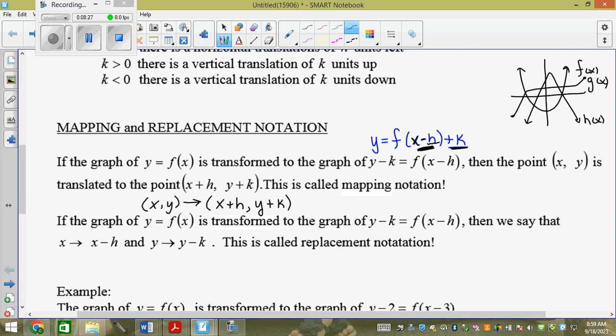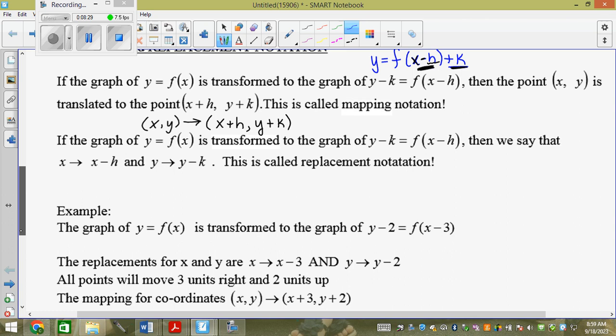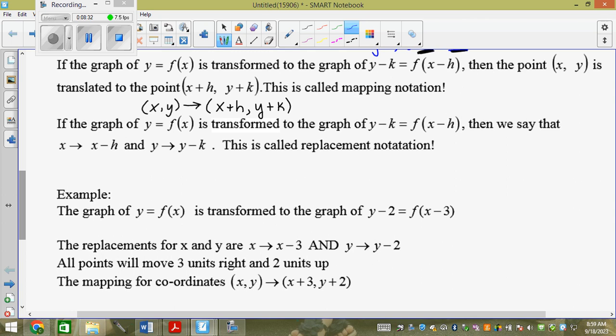And we'll talk about replacement notation after. So say I give you this one, the graph of f of x, whatever f of x is. Do I even need to know what f of x is? F of x could be a quadratic, f of x could be a radical, a rational, an inverse graph. F of x could be just a plain old function that passed the vertical line test. F of x could be a log, an exponential.